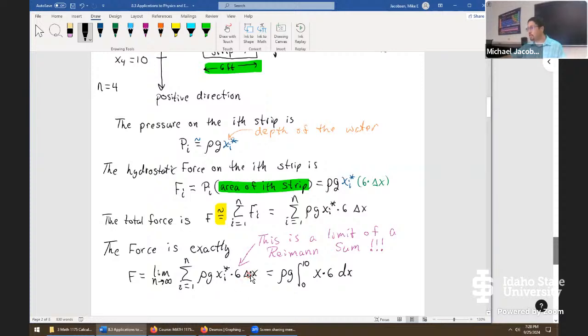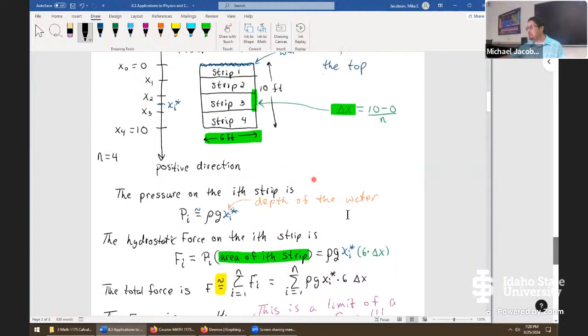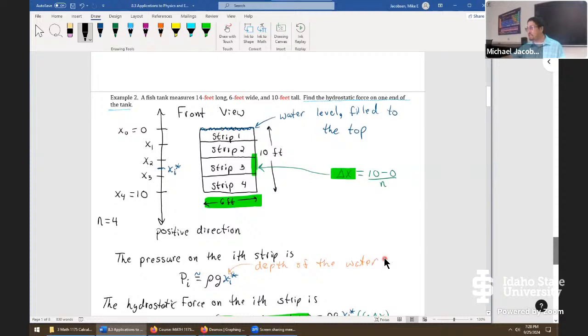So now that we see this so far, let's mention what the shortcut is. When you're doing this in the homework, you don't have to do the Riemann sum, but if you did the reading, that's the only way the author presents how to do these problems. But we can make an observation right here. There's an actual formula. The author just didn't give it to us for some reason. Let's take a look at the diagram and connect the dots.